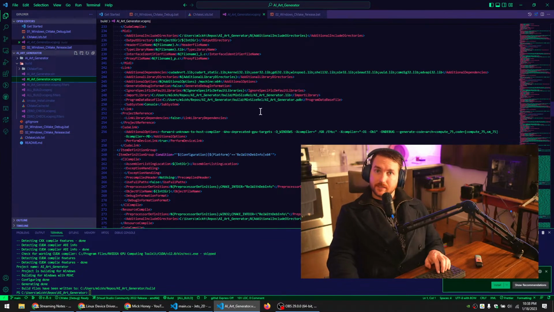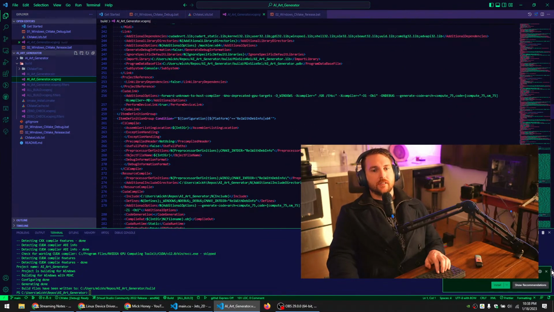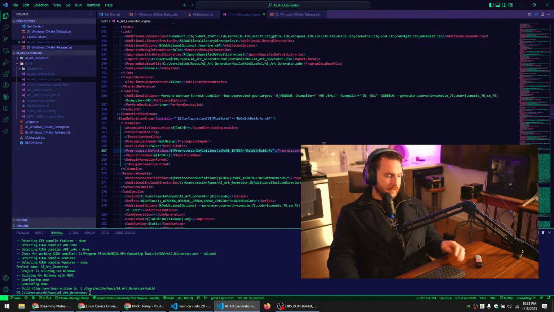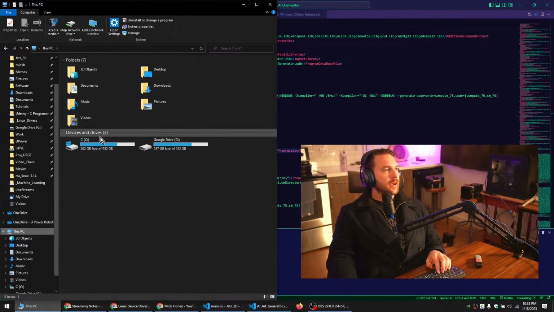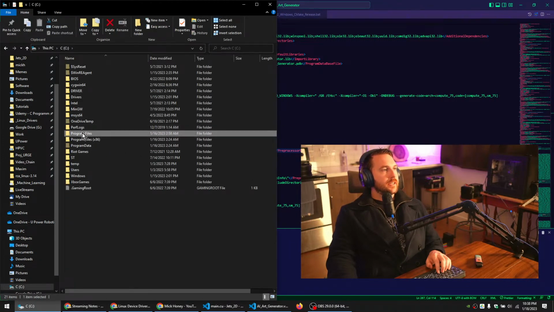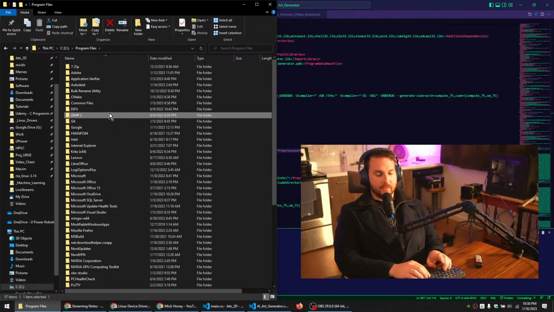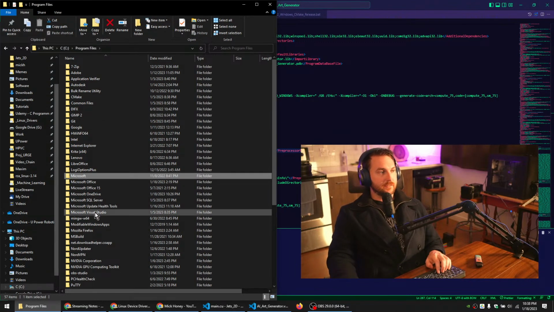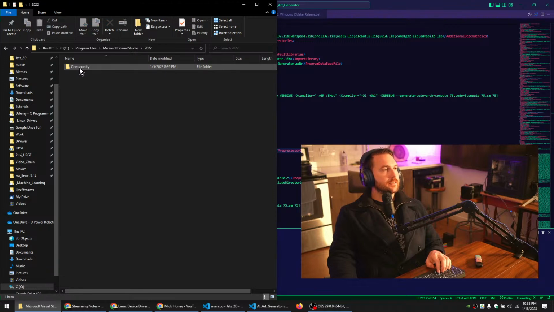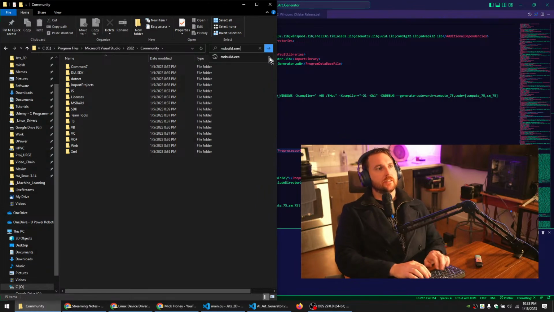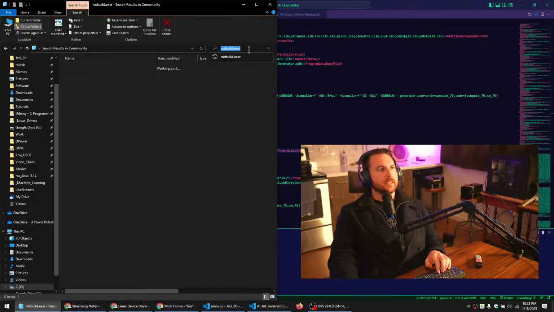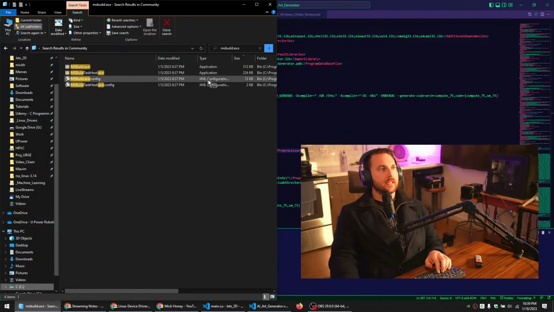So in order to process this input file, we'll use another Visual Studio tool. So Windows Z, open up our Desktop Explorer, C drive, Program Files, and not Visual Studio, it's Microsoft Visual Studio. Go here, 2022 Community. Let's see, where is it? The file we're looking for is called msbuild.exe.